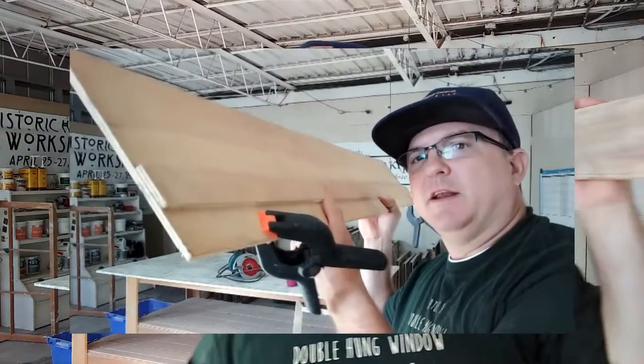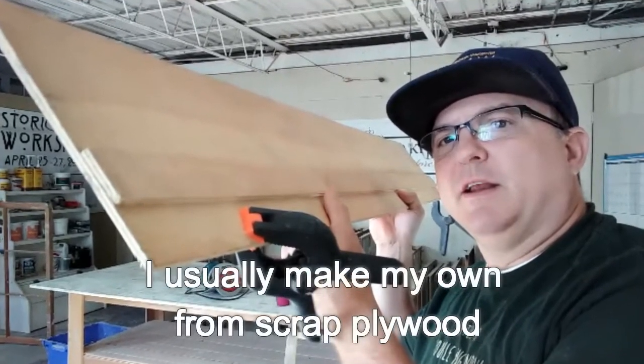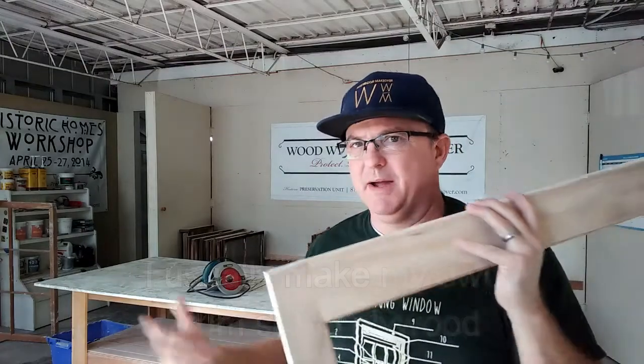I've got a saw guide that I've used, or various saw guides since I started off as a carpenter helper many years ago, and I make my own. Festool's got this fancy saw guide track saw kind of thing. This is like the predecessor to a Festool track saw, and the beauty of this is it doesn't cost you anything, and if you've already got a circular saw, you can get the exact same results just as fast, and they're not very valuable at the pawn shop, if you know what I mean. So I'm going to show you that real quick.